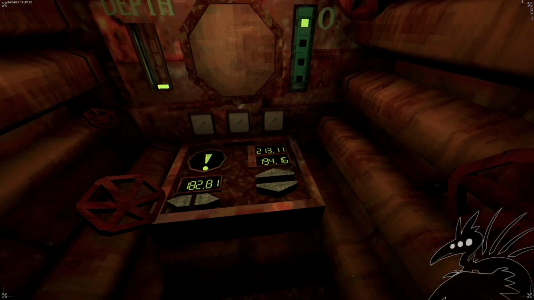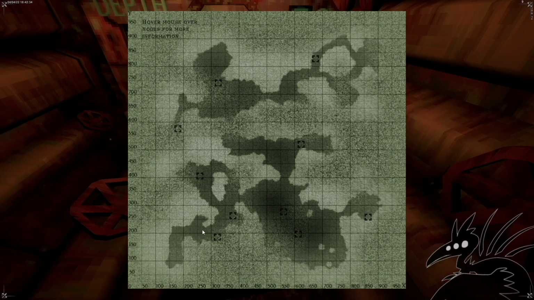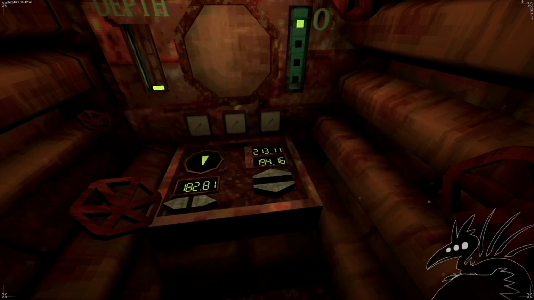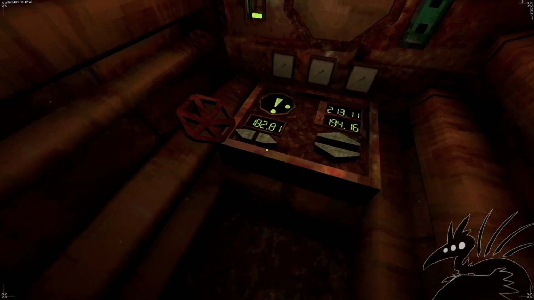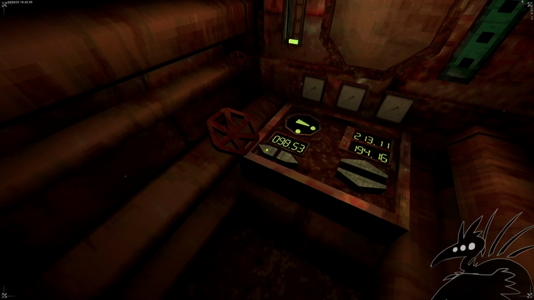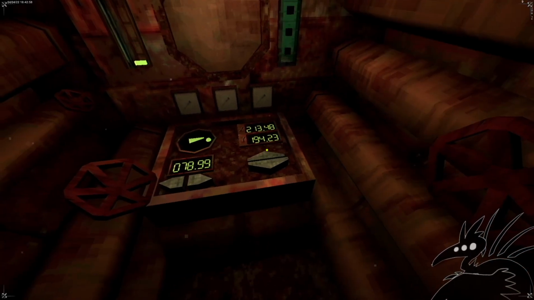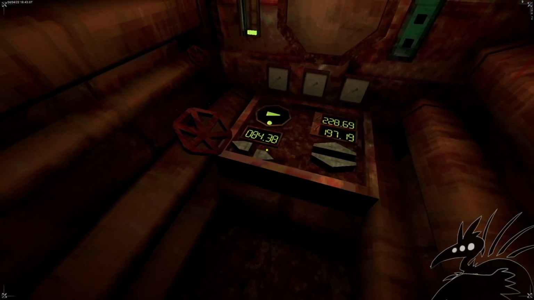We're at 213, 194. So we're still like right here. We're not even. Wait, no. 213X. So we're like right here and 194. Yeah, so whatever's here, it does not concern us. Maybe it's just signifying that there's a wall there. Maybe that's all that means.